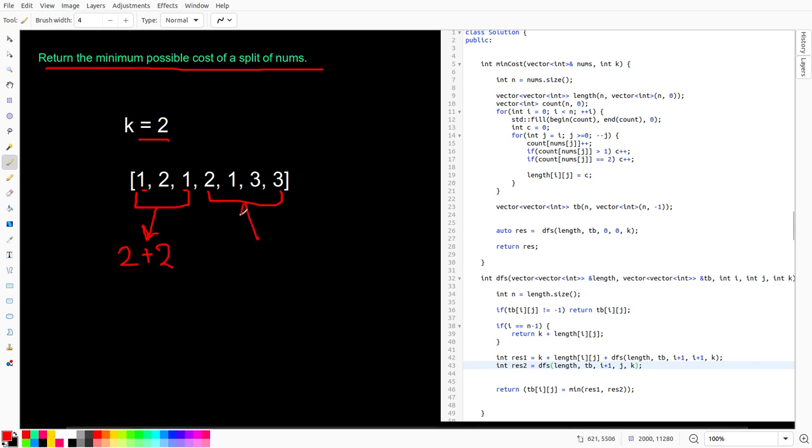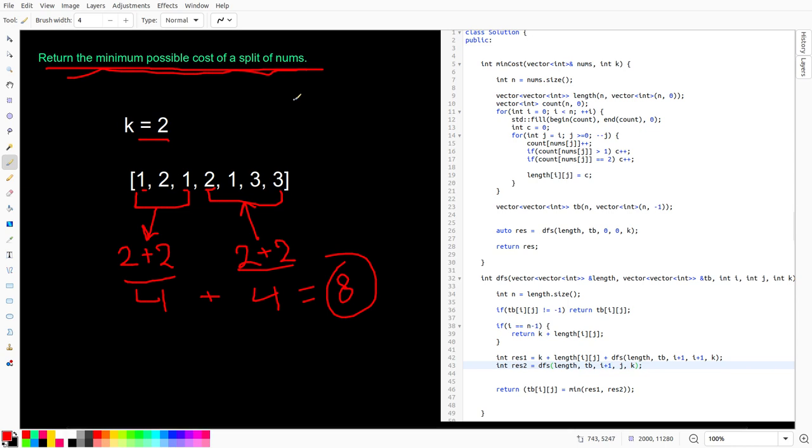For this subarray, 1 is unique, so we skip it, 2 is unique, we skip it, 3 is not, we have 2 threes plus k 2. So in total we have 4 plus 4 equal 8, and this is the minimum possible cost for this array, and we need to return 8.